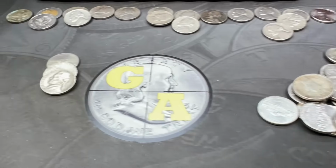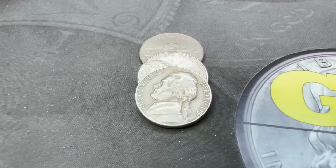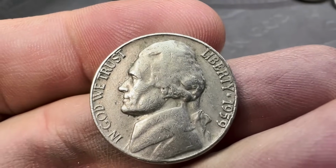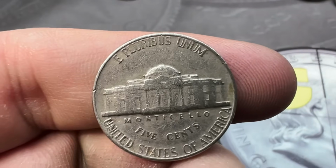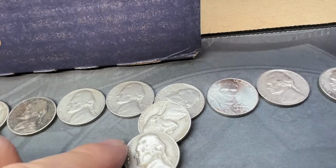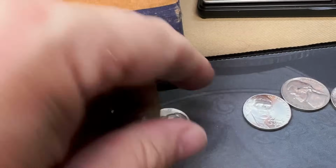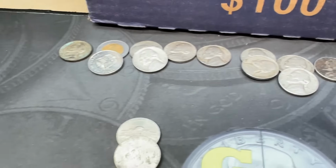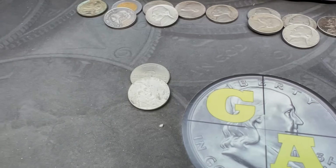And no sooner had I put the camera down than we get through a couple more nickels, and 3 from the end, we came across a 1959. This time, a Philadelphia, and it's the latest year that we actually collect. We found a couple of 58s on this hunt. I didn't bring you in for all of them, but there's a 59. That would be the last one of the Jefferson nickels that we hang on to.